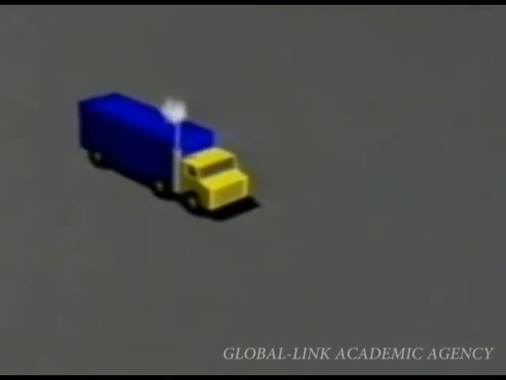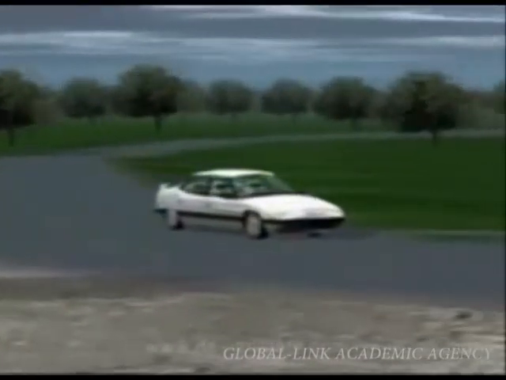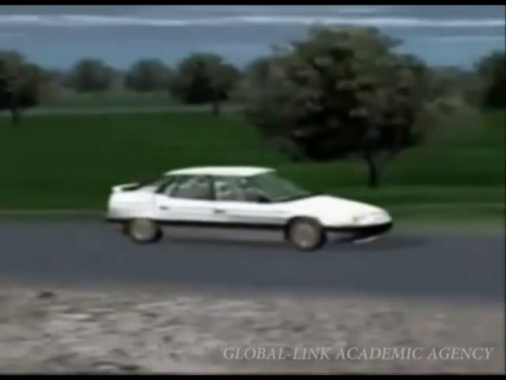Momentum. Imagine if you applied brakes on a large and heavy truck. You realize that it will take quite a distance to bring the truck to a stop. However, a small and light car would come to a stop over a short distance upon application of brakes. The bodies have a quantity called momentum, which depends on the mass and velocity of the object. The momentum of a body is defined as the product of its mass and velocity.